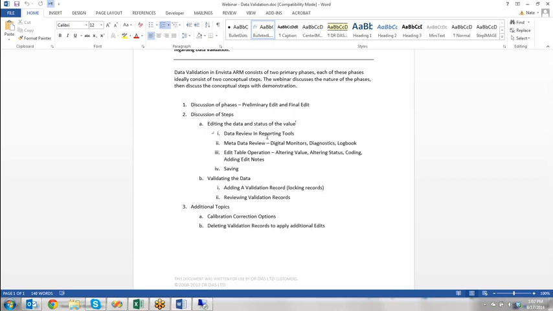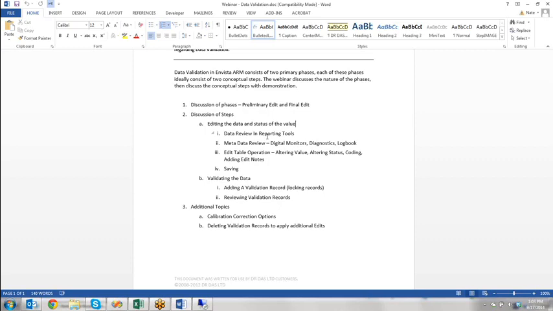So editing the data and status is broken down into some subcategories where you first review the data with the reporting tools in EnvistaARM. Then you can review the metadata and integrate those into a unified review. Then you can use the edit table or the edit block to alter the values, the status, the coding, and add notes about your edits, and then save those changes.